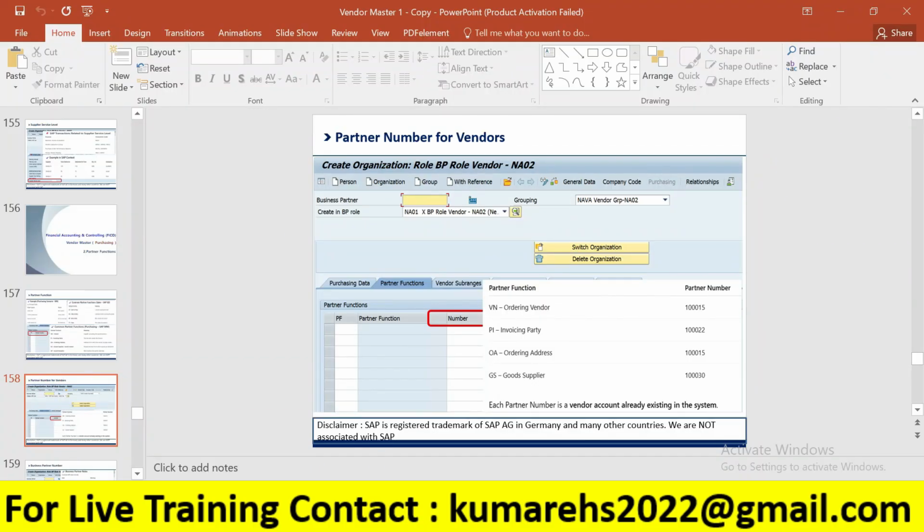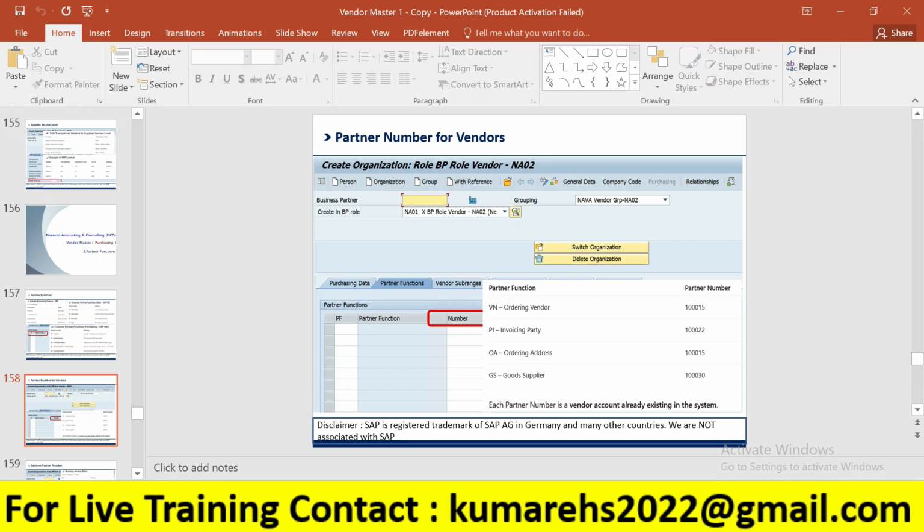Each partner number is a vendor account that already exists in the SAP system. Example: a company buys material from vendor KG Suppliers, 100015 is the KG supplier. Goods are shipped from their warehouse, which is called vendor 100030. Invoices come from a different office, vendor 100022. This is a simple example.